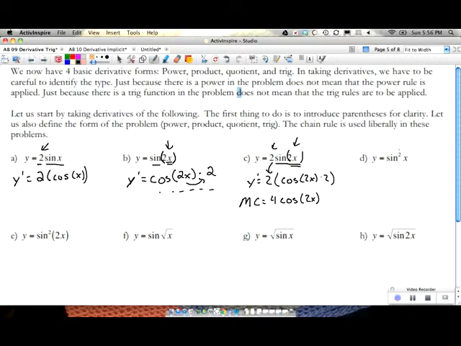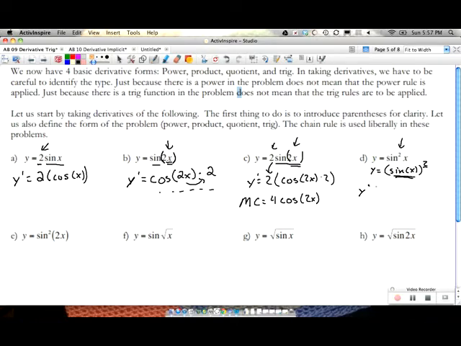Alright, let's look at this next one. Before I even get started, just a little caveat. I know that we use this sine squared notation, but we need to realize that it actually means sine of x, the whole quantity, squared. In other words, sine of x times sine of x. There's a couple of ways you can treat this. You can do a product rule with sine of x times sine of x, or we can do a chain rule with sine of x on the inside and squared on the outside. The inside layer that I underlined twice is the sine of x, and the outside layer is the 2.